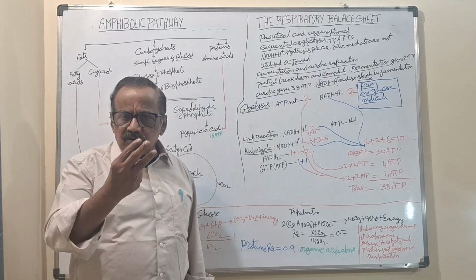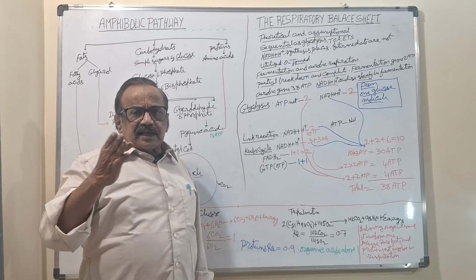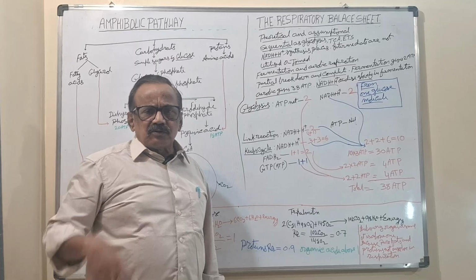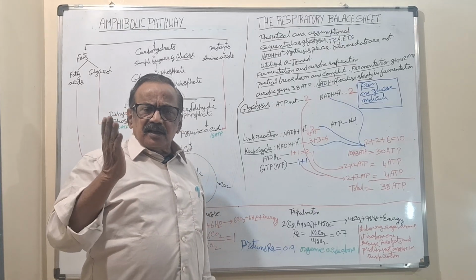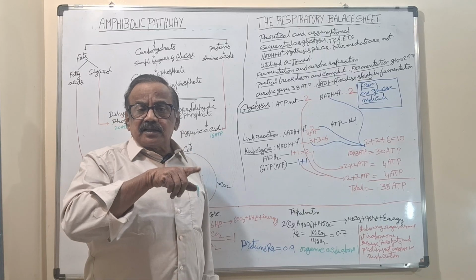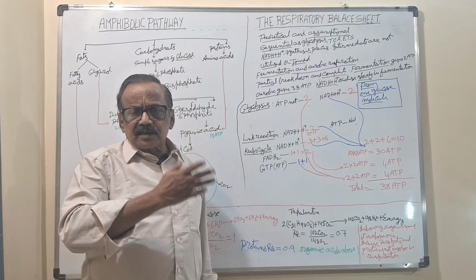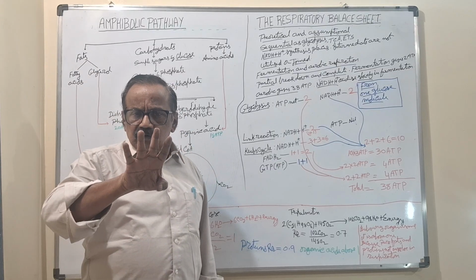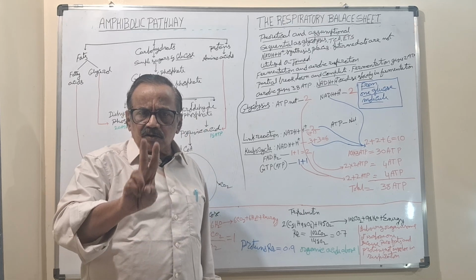The 3-carbon compound, that is glycerol 3-phosphate, and NAD. The next is DHAP, dihydroxyacetone phosphate. Both will produce 2 each. NADH plus H plus will be produced, and whatever glycerol 3-phosphate and dihydroxyacetone phosphate are, they are interconverted, so they will produce in that way. 4 are produced but 2 are consumed. Net gain is 2 ATP molecules.